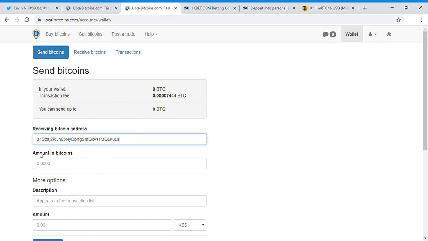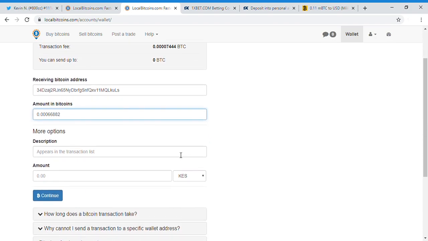So you come and send your receiving Bitcoin address to this address, and then here the value they're going to tell you here, you can send up to this value which is written here. Let's say you're sending 0.00066882. Let's say you're sending 0.006682. It should be the same, almost the same as what is written here. What is written here? You can say it's even advising you can only send up to this, and these are the transaction fee. This is the amount of Bitcoin in your address.